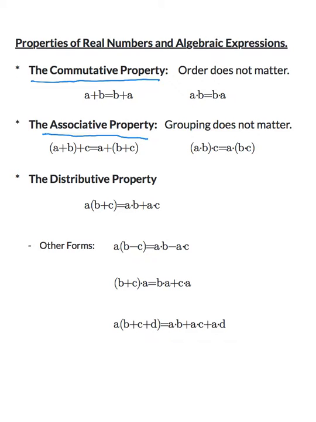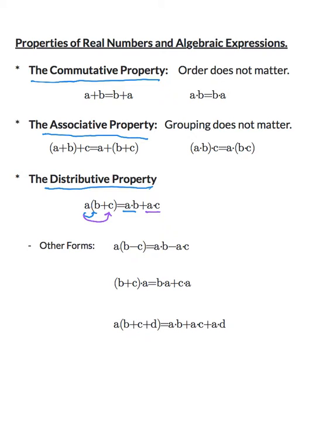The final property that we have that is mostly used when we get into the algebra section is the distributive property. If you think back to the first day of class, I distributed the syllabus, which means that everybody got one. So the distributive property acts in that same way. It is a combination of operations, multiplication, and addition and or subtraction. And what we do is we basically multiply everything inside the parentheses by whatever is outside the parentheses.